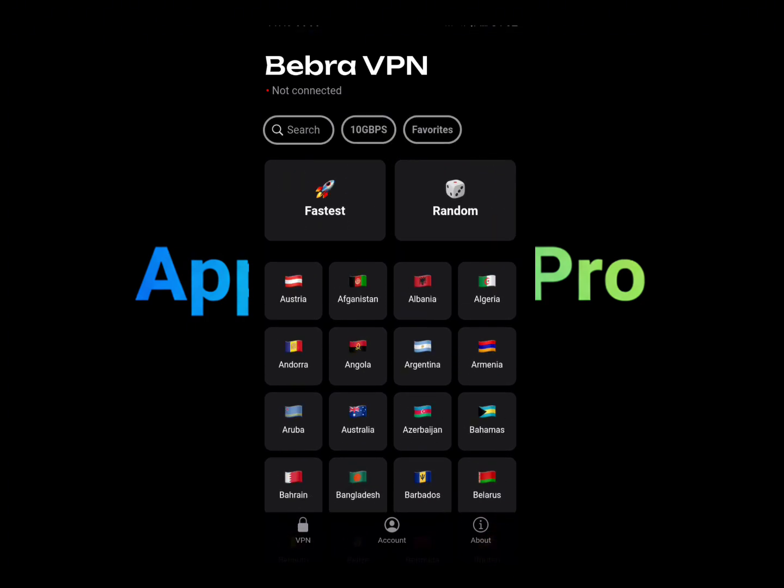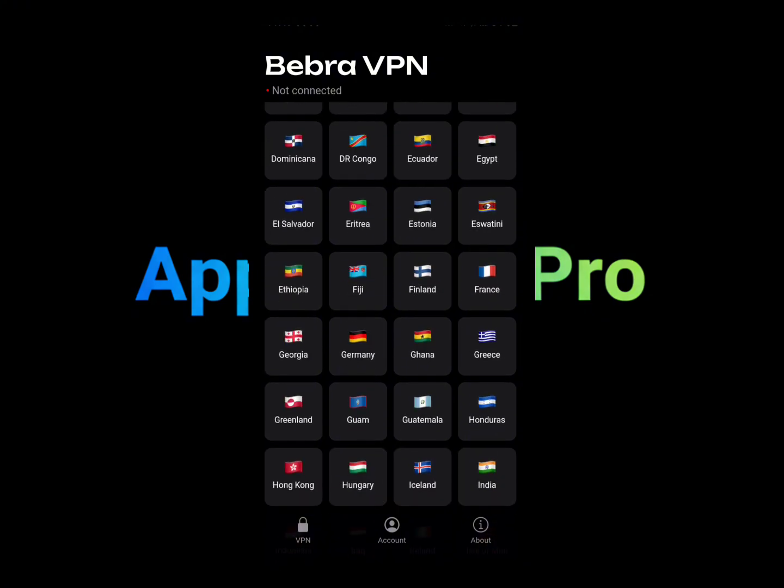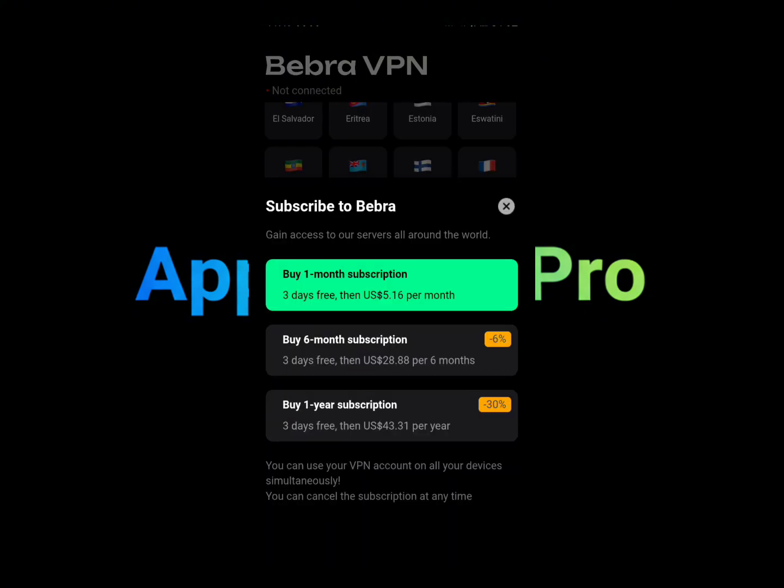And how to use this VPN. So let's say, for example, you want to connect to Germany. So you have to tap on the server that you want to connect to. Once you have a subscription, you'll be able to connect in no time. But you will need a subscription. If you don't have one, you do get a 3 days free trial option, which you can test out their VPN. I've tested it and I'm telling you guys, it is extremely fast.